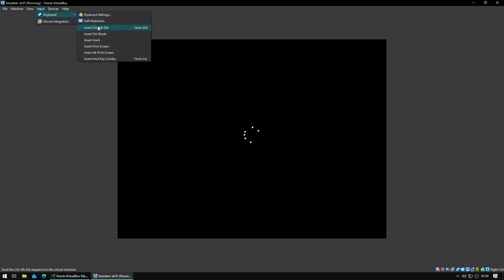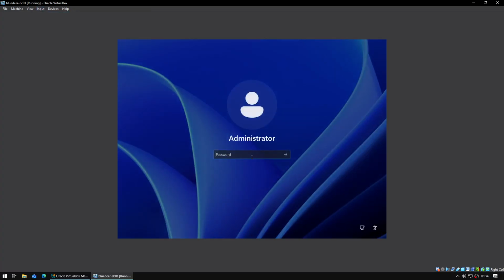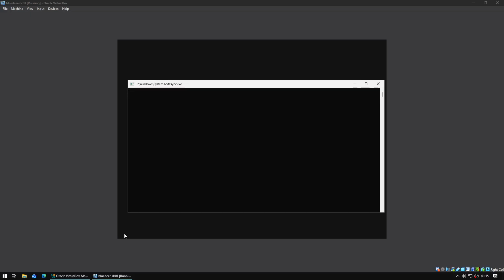We just go to input keyboard, insert Control-Alt-Delete, and now we can input the password that we had just entered to log into our Windows Server desktop. With this being the first time that we're logging in, it may take an extra long time. And you'll see as it's just setting itself up, different dialog boxes will keep opening up until it's fully ready.